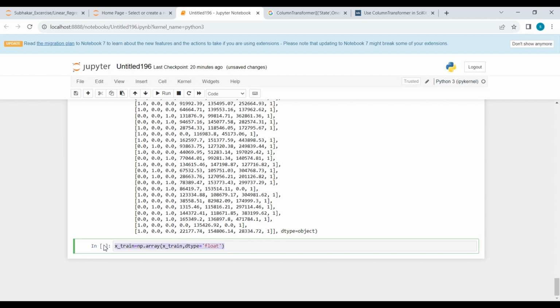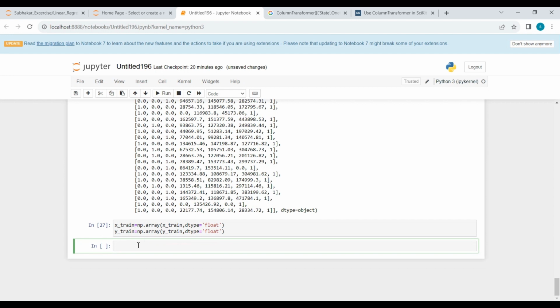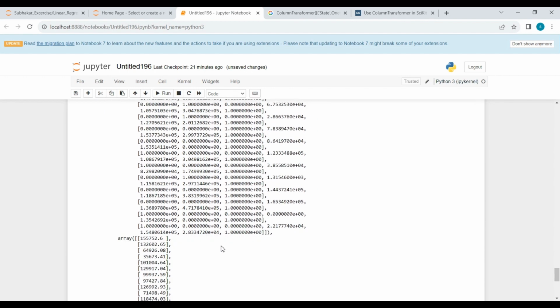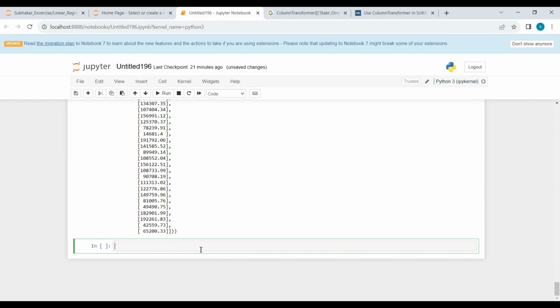Like this we can convert y also. If we are not converting this into float, we will get an error saying we are unable to convert. So that's why I am converting into y_prime and keeping y_prime here with the data type float. Then execute y_prime. See, this is the conversion to float variables.